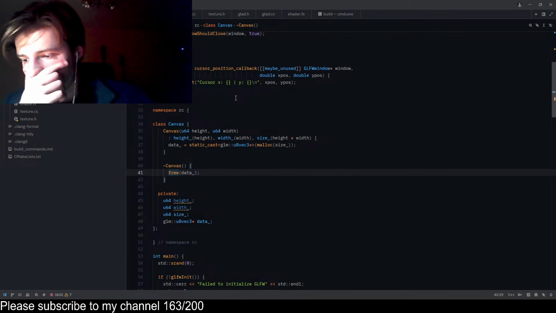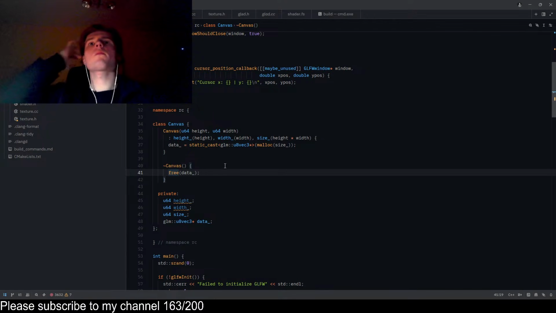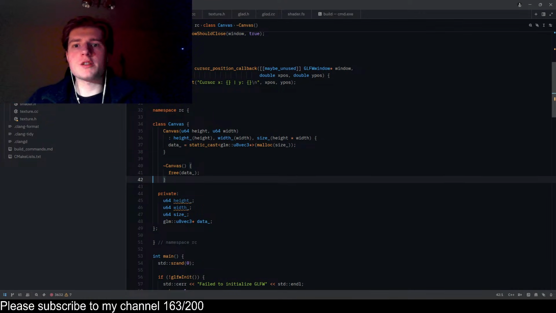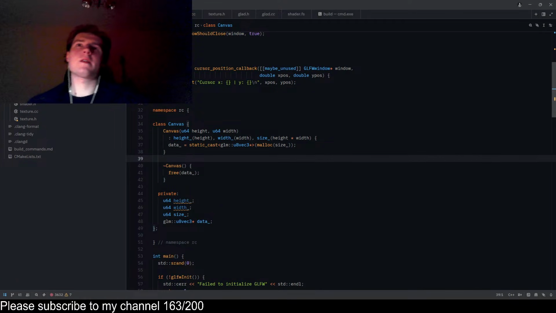Okay. What do we need to do now? Okay, so I don't want this to be movable. This can be movable, I guess, but I don't foresee this being moved a lot. So I don't think it will be either moved or copied. Yeah, it won't be moved and copied.